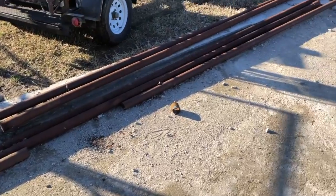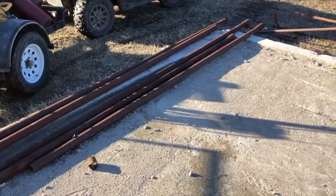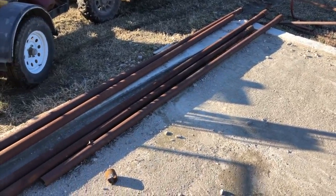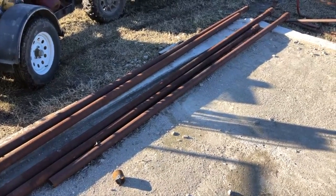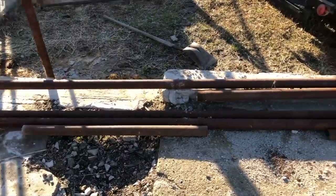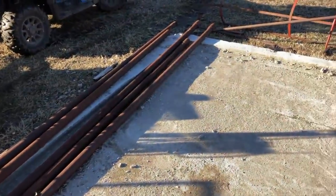Oh, Eleanor. So we're going to use some 2 3/8 pipe, oil-filled pipe. We're going to use it. I'm going to cut 8-foot lengths. We're going to set them in the ground 2 feet and put them in concrete. So I got to get to cutting.